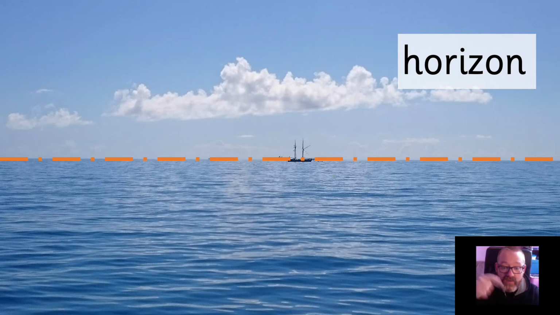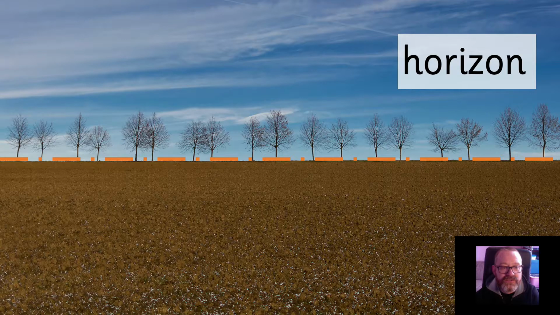It's not really a line. You can't go there and find the line, and if you went to where this line is on this picture, the horizon would have disappeared into the distance again. The horizon's always the furthest point that you can see. And again, that has a really important role to play in how the Earth works in relation to the sun. So this is the horizon on land. And sometimes on land you can't see the whole horizon in a straight line like this, because perhaps there might be things in the way.